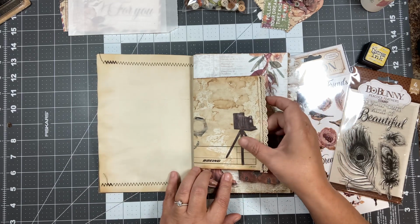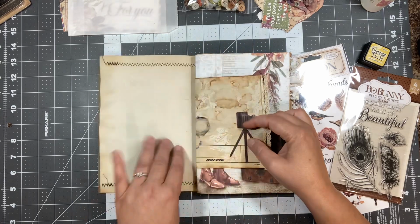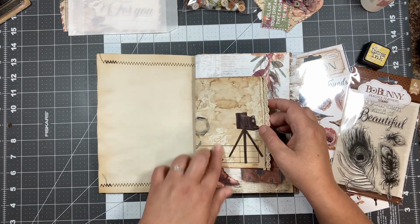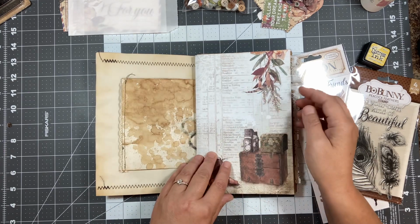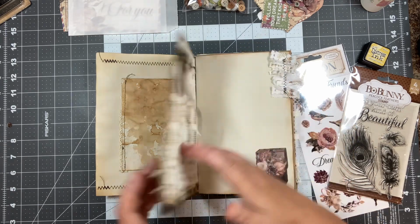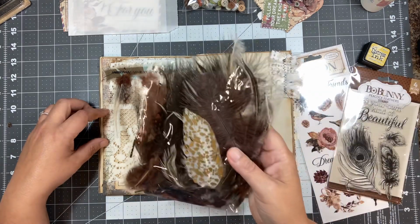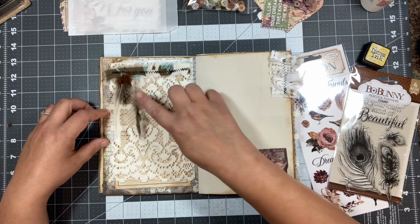And in here I have another little piece. I think it also came with this. It's like a ledger paper, a graph paper. And I just put lace on the edge of that and added a piece of the ephemera. And then this is one of the papers out of the pack. On the back of this one, I added some of the feathers that come in the kit and a piece of fabric, and I really like that on there.